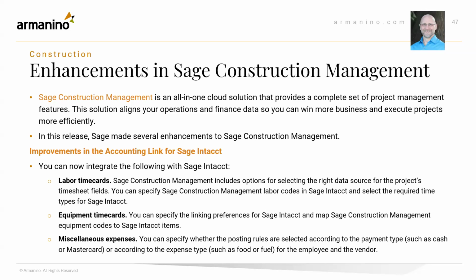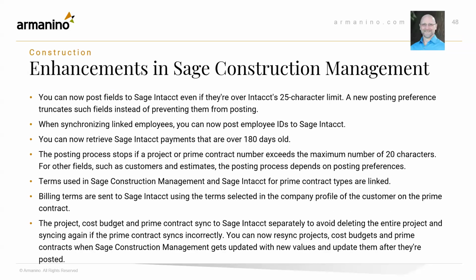And then in terms of miscellaneous expenses, you can specify whether the posting rules are selected according to the payment type, such as cash or MasterCard, or according to the expense type, such as food or fuel, for the employee and the vendor. You can post fields to Sage Intacct if they're over a 25 limit. They found a problem with the limitation there previously. When synchronizing linked employees, you can now post employee IDs to Sage Intacct. You can now review Sage Intacct payments that are over 180 days old.